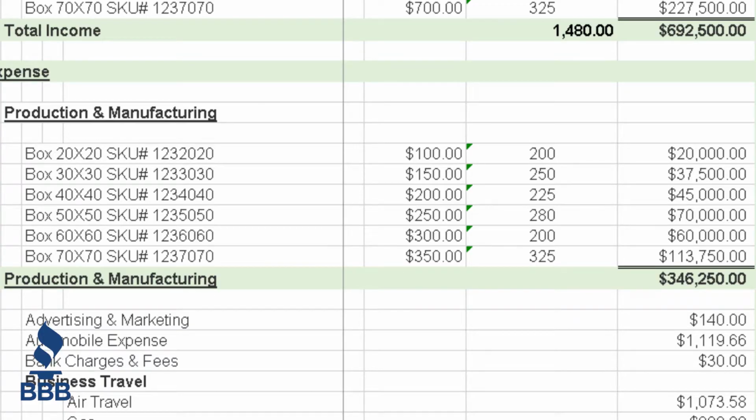So each SKU will have its own cost. Then we again will multiply it by the number that we projected to sell, and we'll have a cost per line. We'll carry it exactly the same way as we carried the sales aspect. If we're manufacturing other things that are not in the sales, we will have a separate line and detail on that aspect alone. We'll discuss it more in detail.